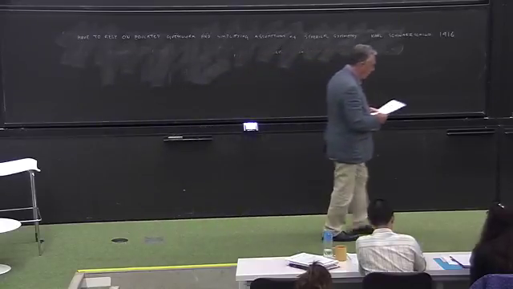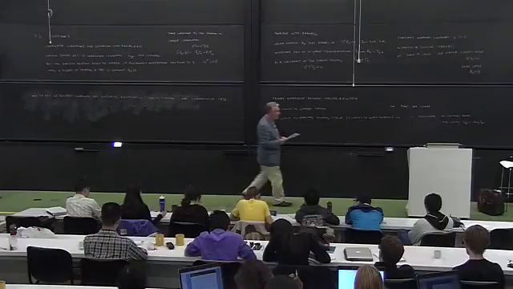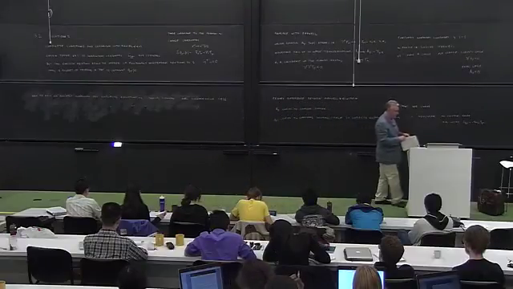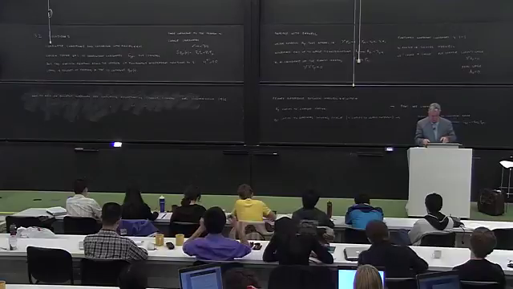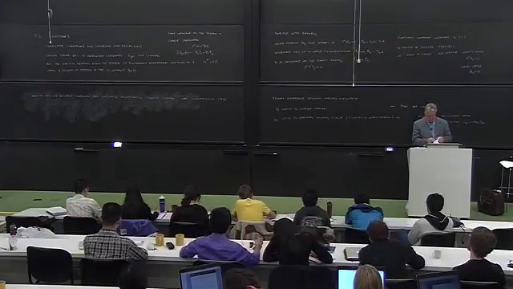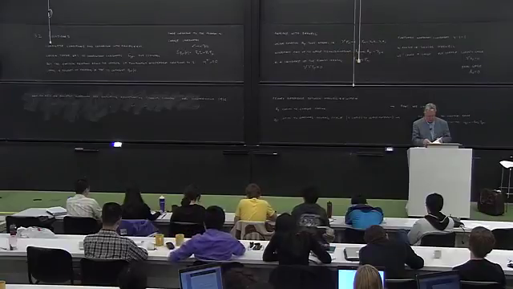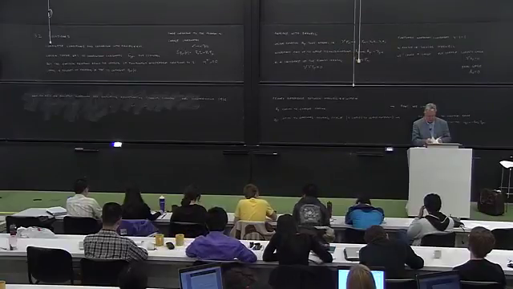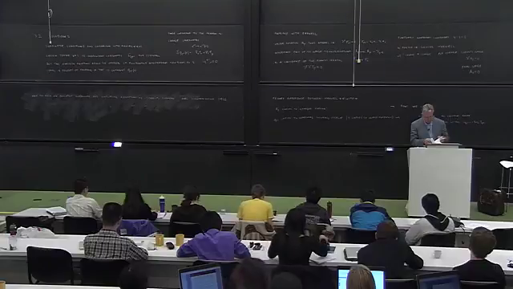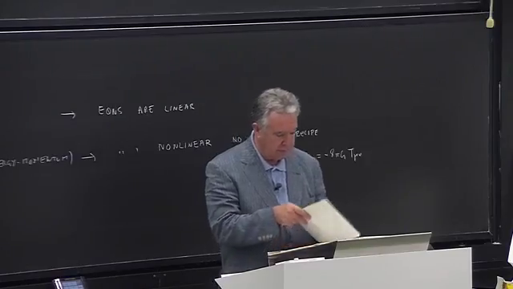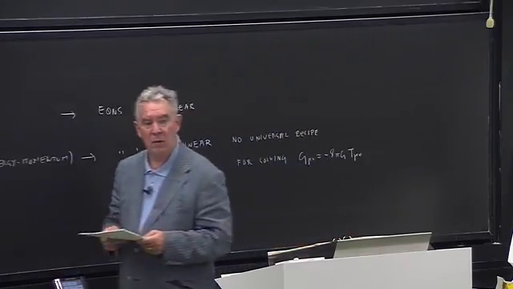So let's look now at the famous Schwarzschild solution. We're going to impose spherical symmetry and see how far we get and what spherical symmetry implies. And then we'll see how we can narrow it down to a form where we can solve the equations. Any questions before we move on?